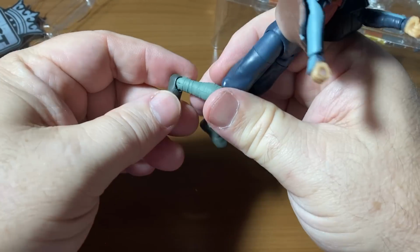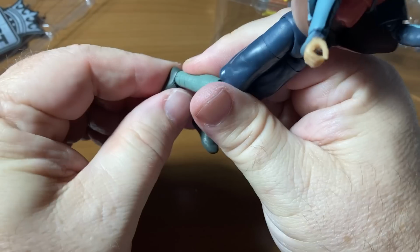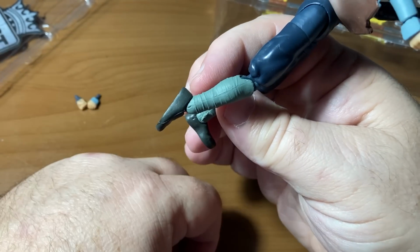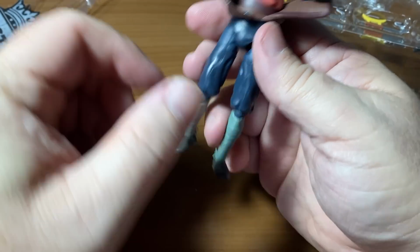His feet, I'm a little bit afraid because they're so skinny. He's got an ankle rocker. I'm afraid to straighten it up anymore. So if I put him on the heating pad, there we go. All right, so he did it without snapping his foot off, which was what I was afraid of. So he can do ballet, he can do tiptoeing through the tulips. Just got to be really careful with those ankles. They look like they're about to snap right off.